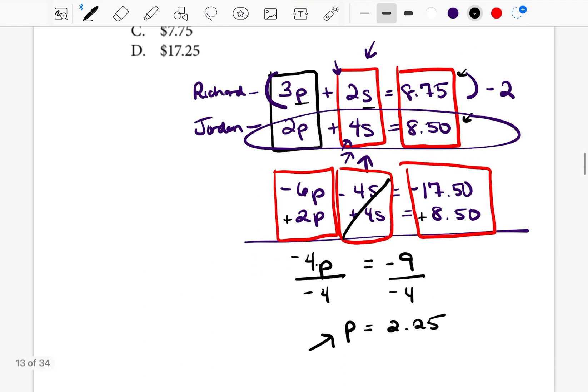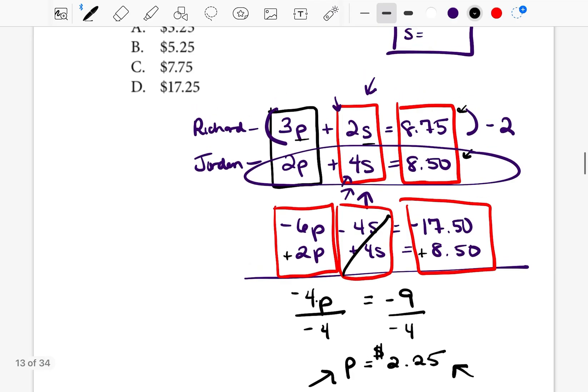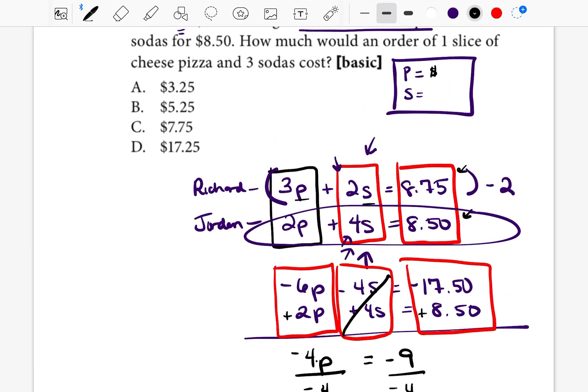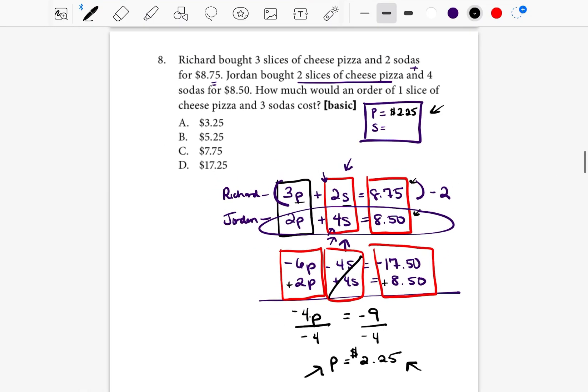We're talking about pizza and the cost of pizza. So a cost of one slice of pizza is $2.25. We're going to put the cost of pizza in our box, $2.25. The reason why I really love this box in the corner is because when you do all of this, sometimes you can end up forgetting why you were doing it in the first place. It's just so much work, so much thinking about eliminating and multiplying and dividing and trying to get the variable by itself. But if you have this box in the corner, you can go ahead and put what you got for P, and then you are reminded what to do next. We have to figure out what S is equal to.